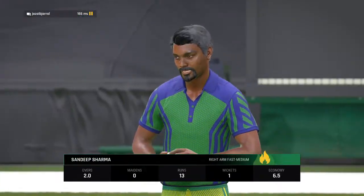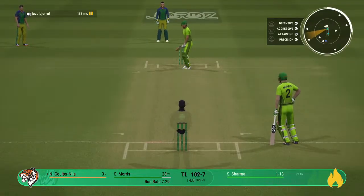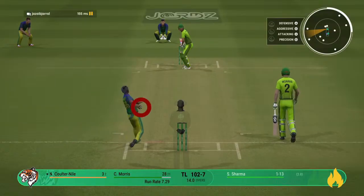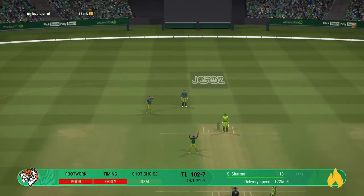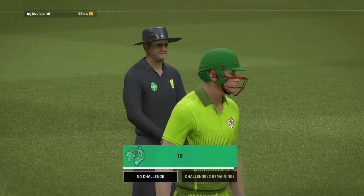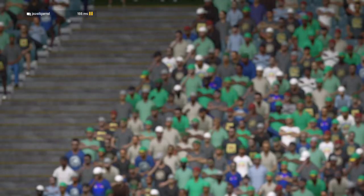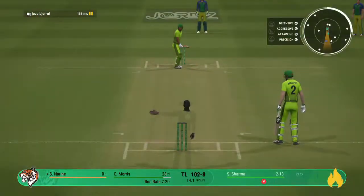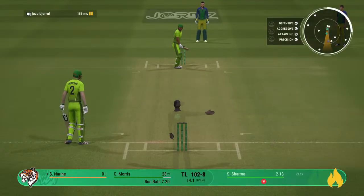Sharma, the right-arm medium bowler, is coming into the attack from the City end. Edged it. Wow, that's a huge appeal for the catch. If there's something on it, it was the faintest of edges. What a catch. Another one. 8 wickets gone. You feel it's just a matter of time now. A few decent deliveries could see the end. New batter comes to the crease. Never an easy time to come into bat after the fall of a wicket.